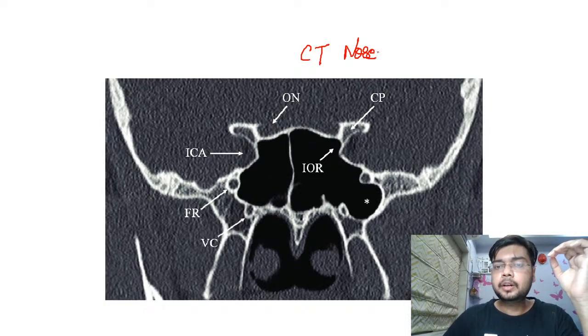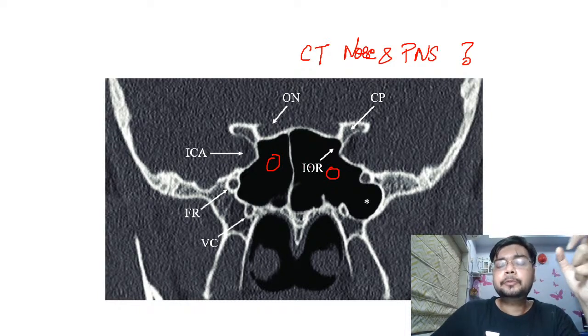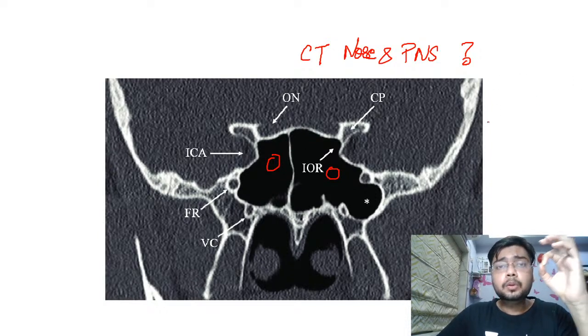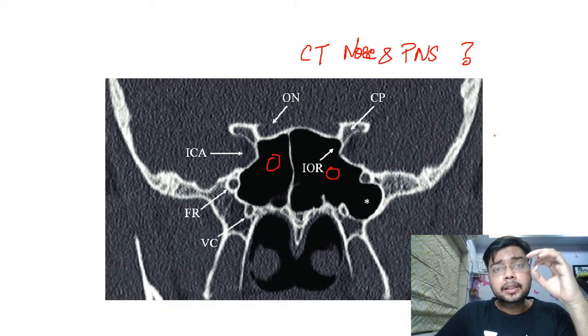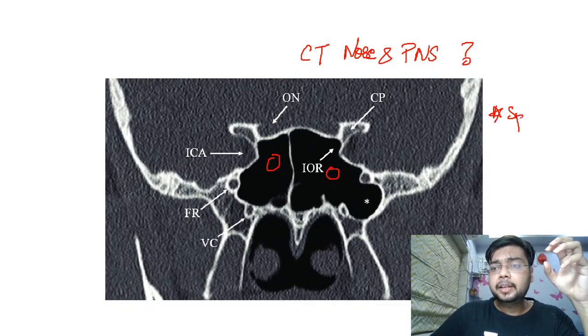So it is a non-contrast CT scan of nose and paranasal sinus. And what is it showing? So it is showing you two air-filled cavities or two air-filled spaces. So what are these? These are sphenoid sinus. So you all know we have different sinuses. Now you can identify maxillary sinus, ethmoid sinus, the frontal sinus, but many a times people face difficulty in identifying sphenoid sinus and its component.